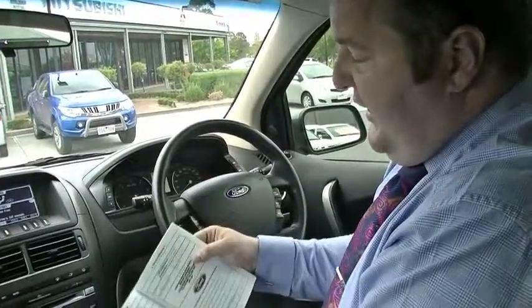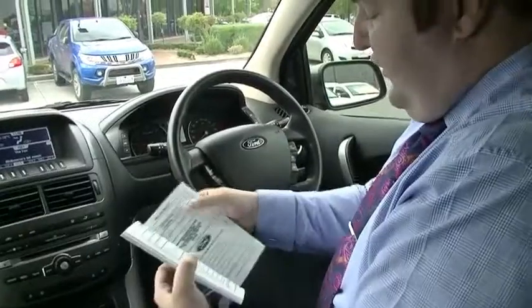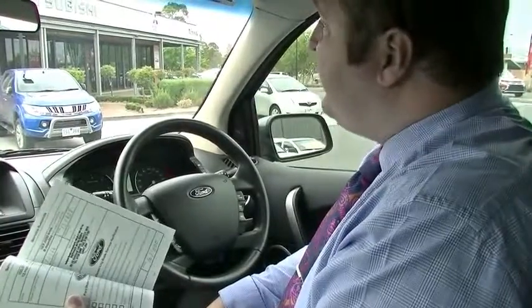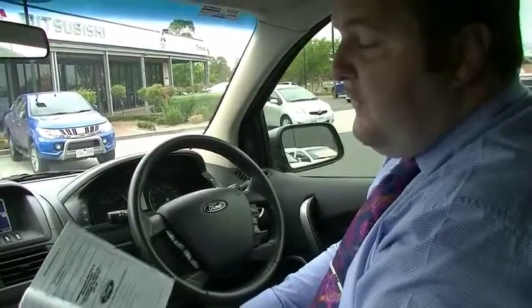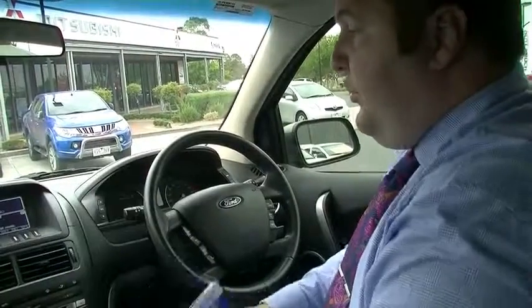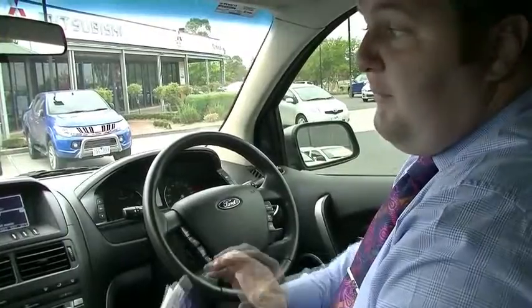But here's the good one at the end here. Done by us again when we've brought it into stock. Good thing is you're not due to service the car for another 10,000 kilometers on this vehicle. Obviously, at this service, they do an oil and filter change, and they also do a full 125-point safety check on the vehicle. So obviously we can offer a warranty on the vehicle as well. So nice and ready to go. Good books, a little skip in there, but overall drives brilliantly, and we've done our safety checks and passed with flying colors.